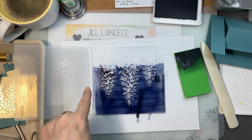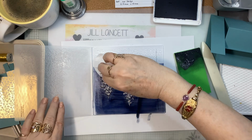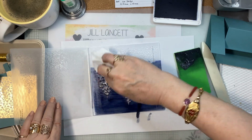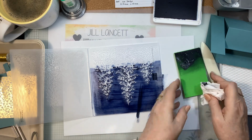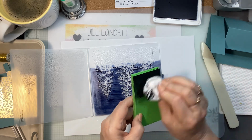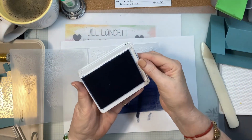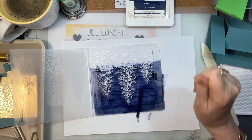So what I'm going to do is just get some paper towel and blot that up a bit. I don't think the card goes down that far, but we'll see. Okay, that is really, really wet. So we're just going to avoid sticking my finger in that. And I'm going to close that up now because that is so dark.